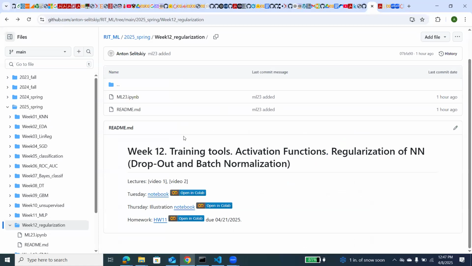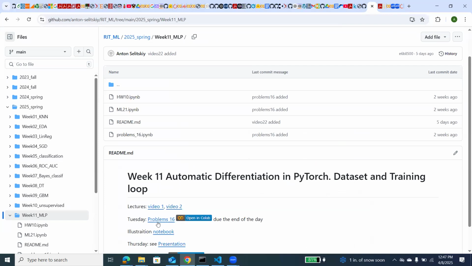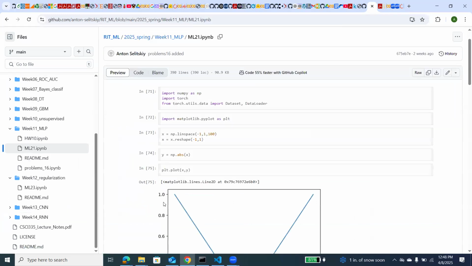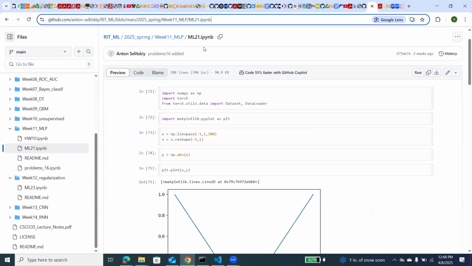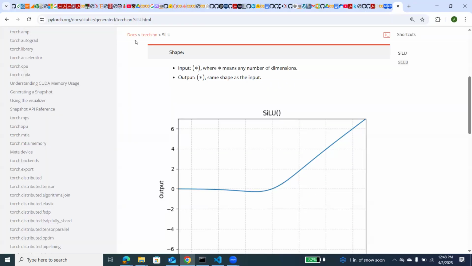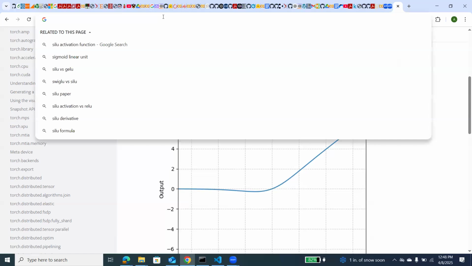So you remember our problem from last week, the absolute value function. I will use this as the example.